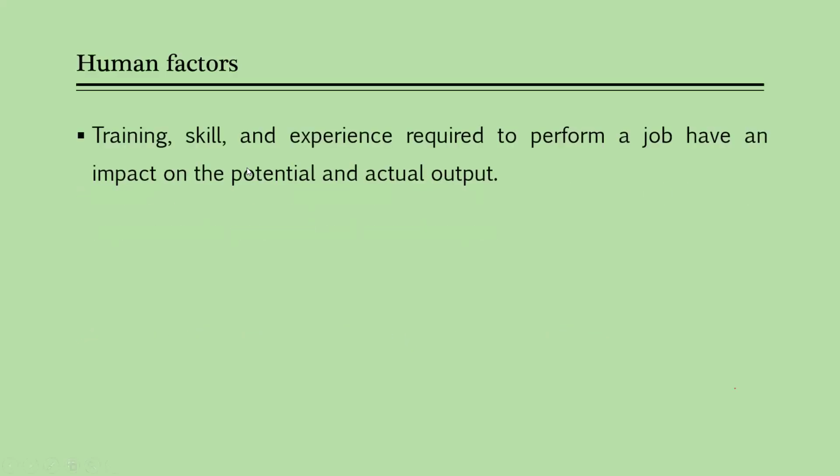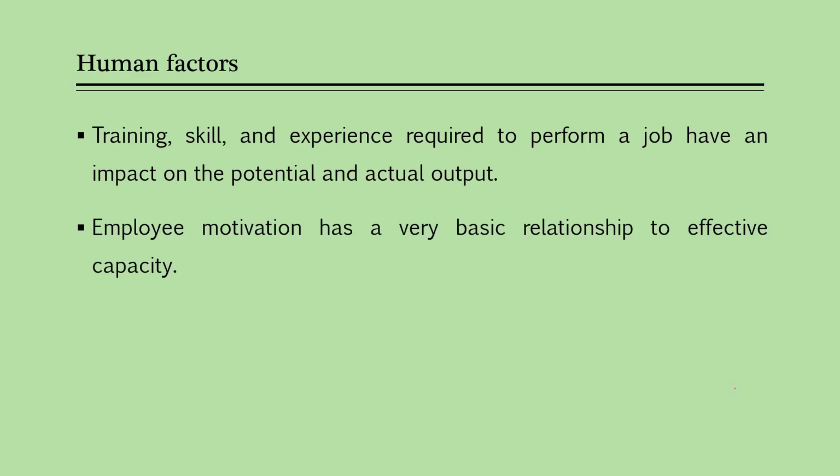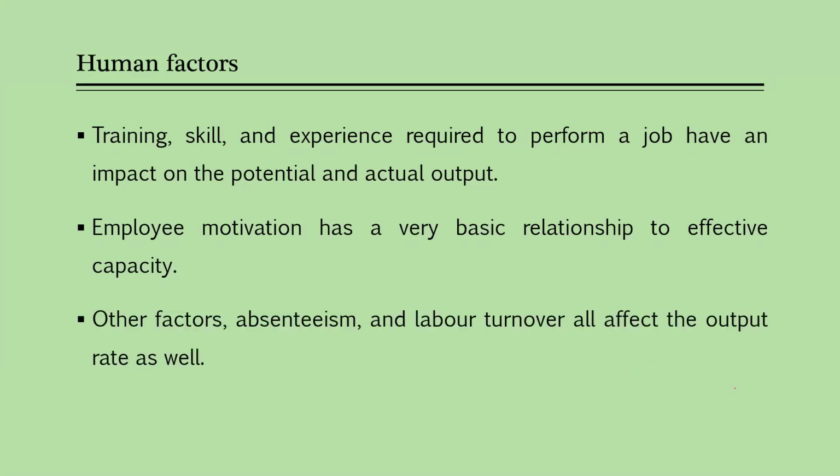So human factors involve the training, skill and experience requirement for the particular job. So here it will have a huge impact on the potential, which means the ability to produce, and the actual output. So employee motivation has a key and very basic relationship with the effective capacity. Other factors such as absenteeism and labor turnover all affect the output rate as well.